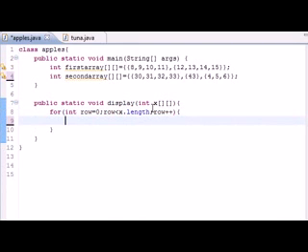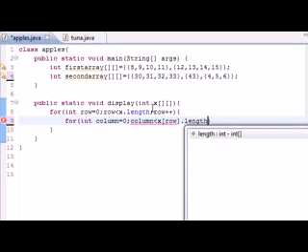Now inside this for loop we want another loop to loop through the columns, so let's put for int column equals 0, since we want to start at the 0th index. Then column is less than x, because that's what we passed into it, x[row].length.